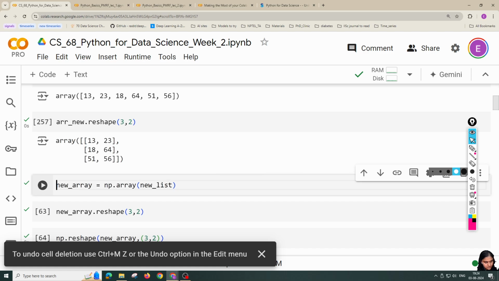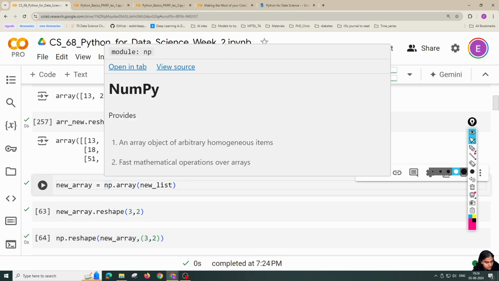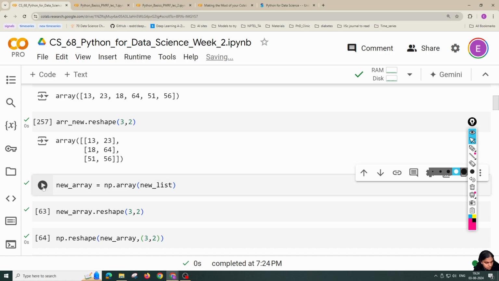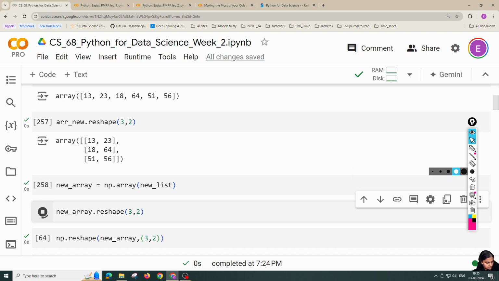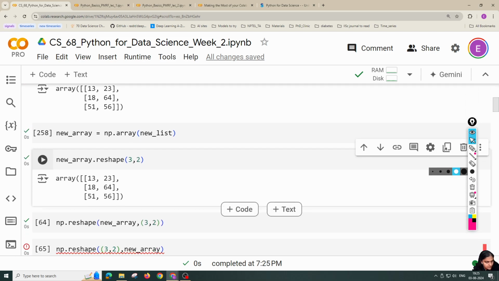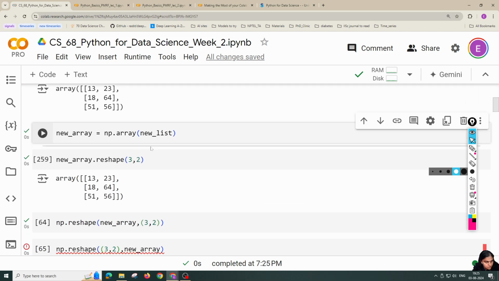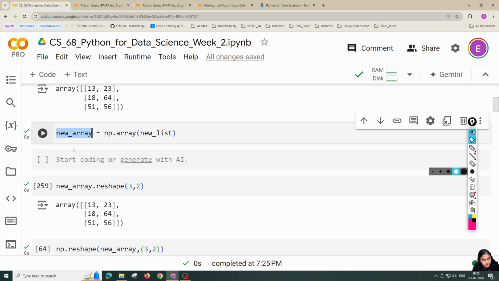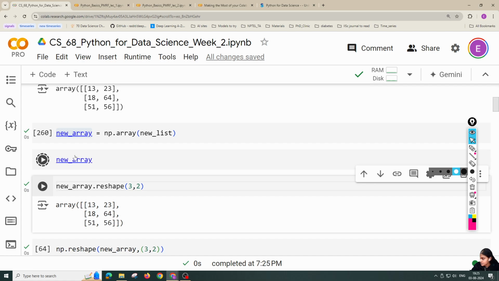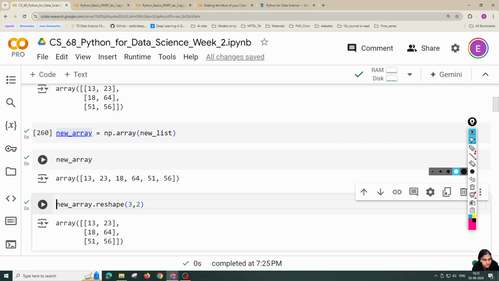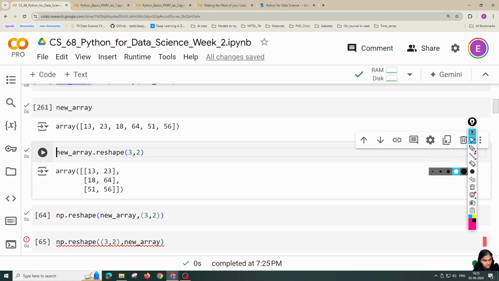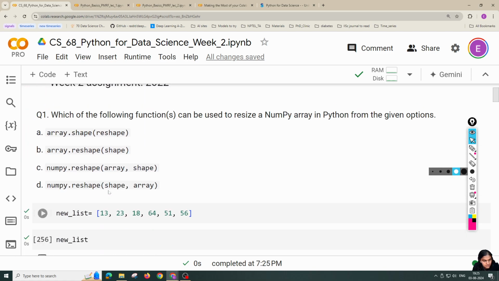Next, I am putting different variations. Once more I am putting np dot array of new list, the same thing as I did earlier, but I put it in a new name, that's all. Now I'll print new array here, and you can see that this is the array. Our third option is numpy dot reshape, array, shape.